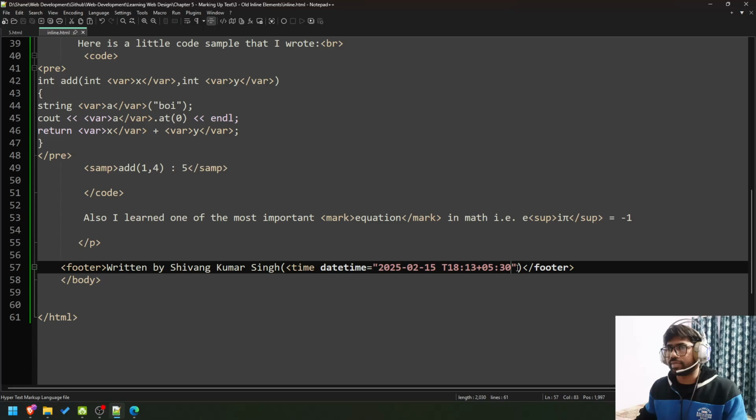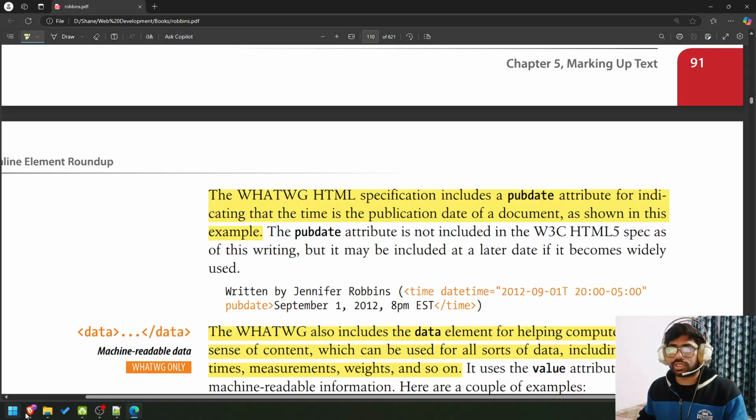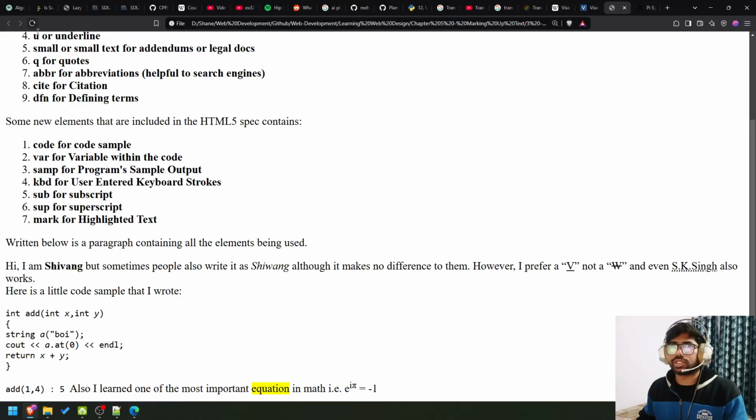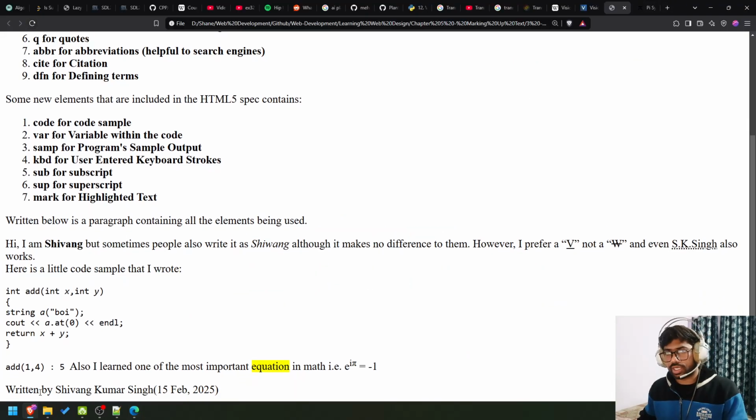Date time, and then I'll add pubdate, then we close it, and then I give it a value. It is 15th Feb 2025, time, right? Then we go on to here. Written by Shivang Kumar Singh.